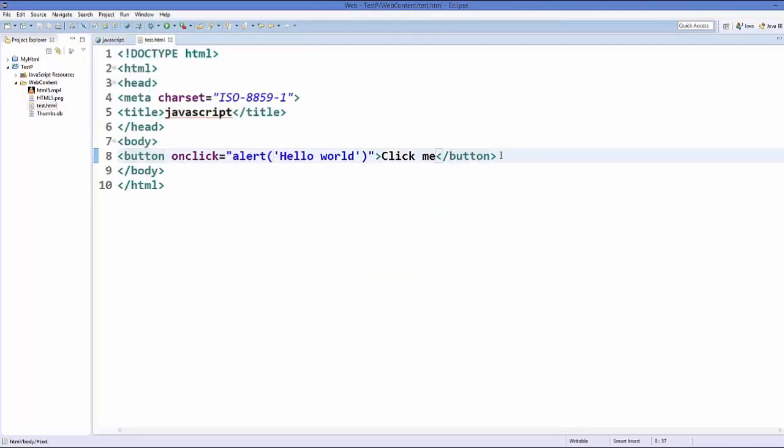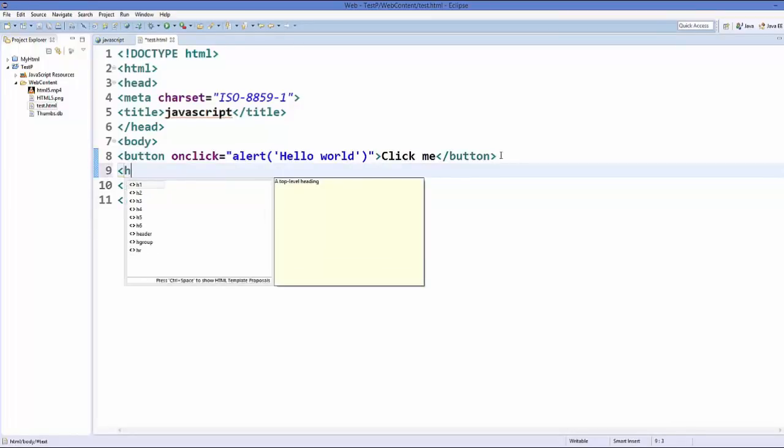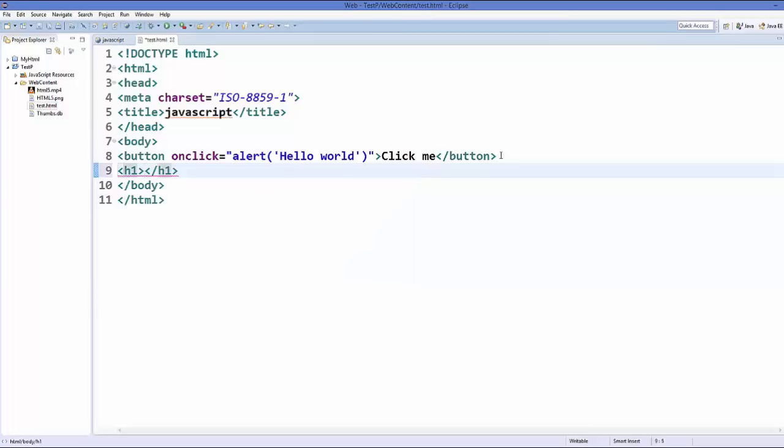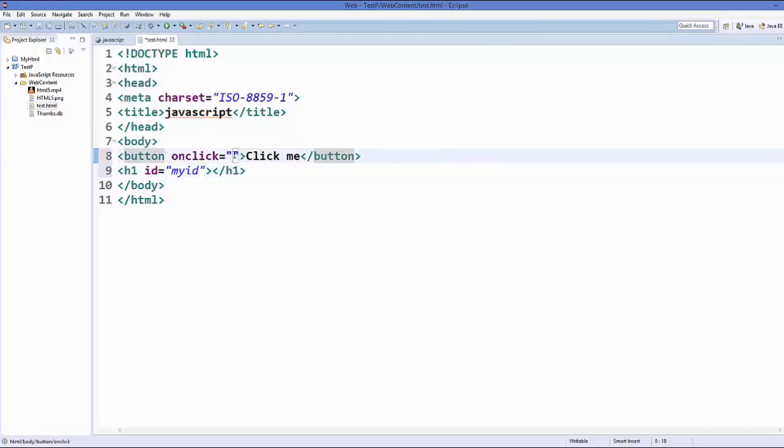Now for example, I will create one more item here. For example, it is an h1 tag, and the ID of this h1 tag is, for example, myID, okay. And instead of using this, I can use this method in JavaScript which is called getElementById, and give the name of your ID, which is myID, and keep in mind, just add this ID in single quotes here, right?